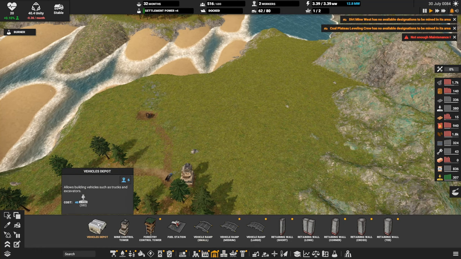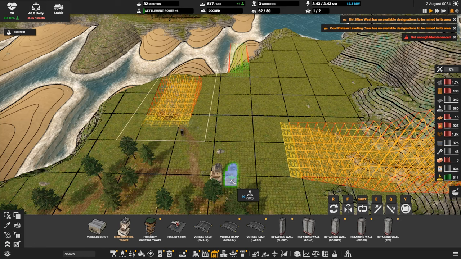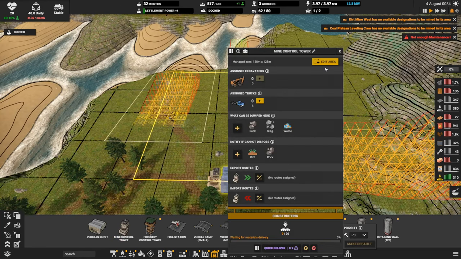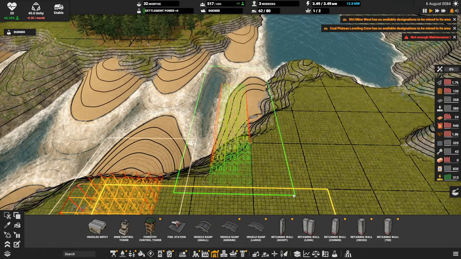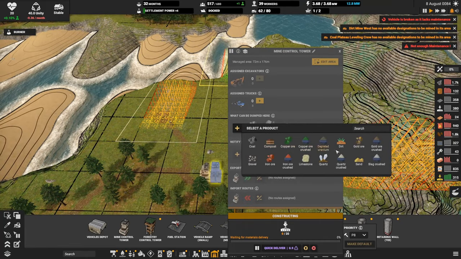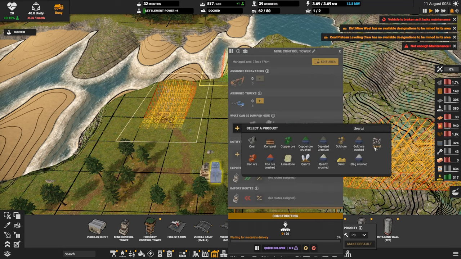So vehicle, mine control tower. At the area. Boom. And you guys can dump anything you want, including dirt. Rock, slag, waste, dirt. Anything else they might pick up? Sand is fine too.